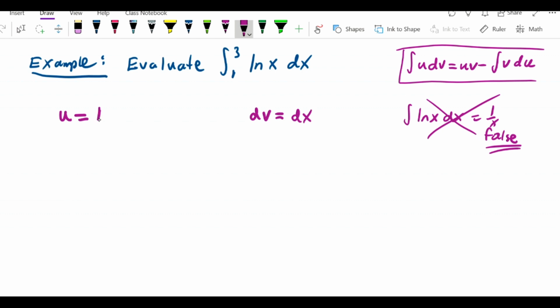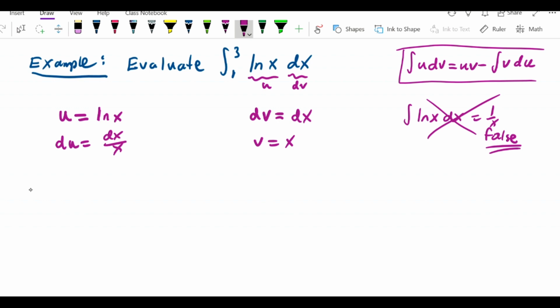So that means that u must be ln x. So here we have that's u, and that's going to be dv. It doesn't really look like we've gotten anywhere, except recall that it's finding the antiderivative of ln x that's difficult. Finding its derivative is easy. So what we've done essentially is turn the problem of finding the antiderivative of ln x into the problem of finding the derivative of ln x, as long as we're willing to do some extra work. So now let's write du is equal to dx over x, that's correct, and v is equal to x.